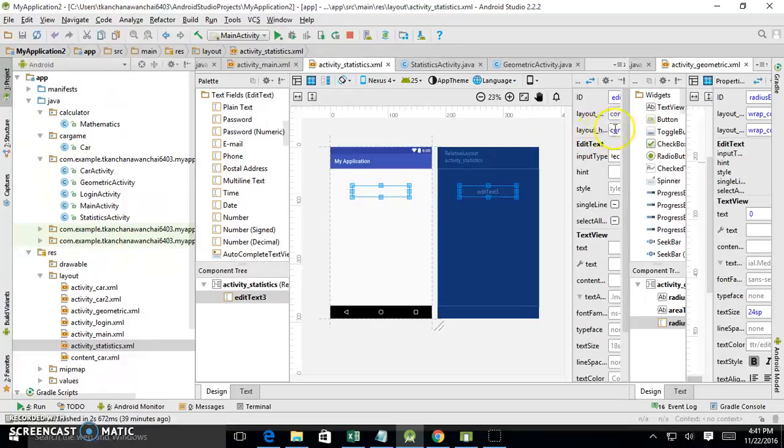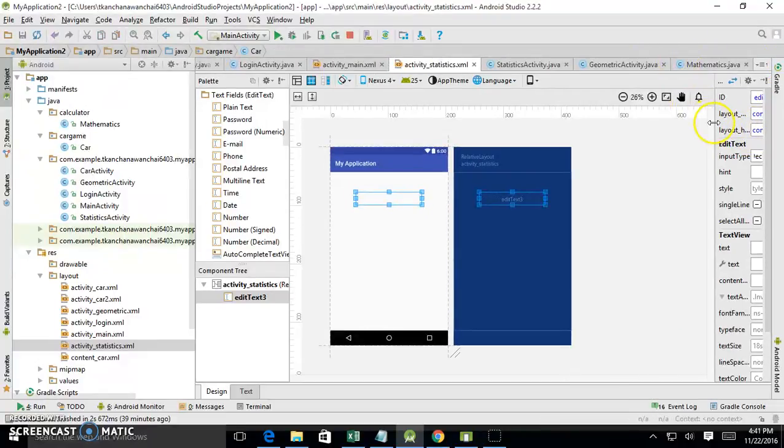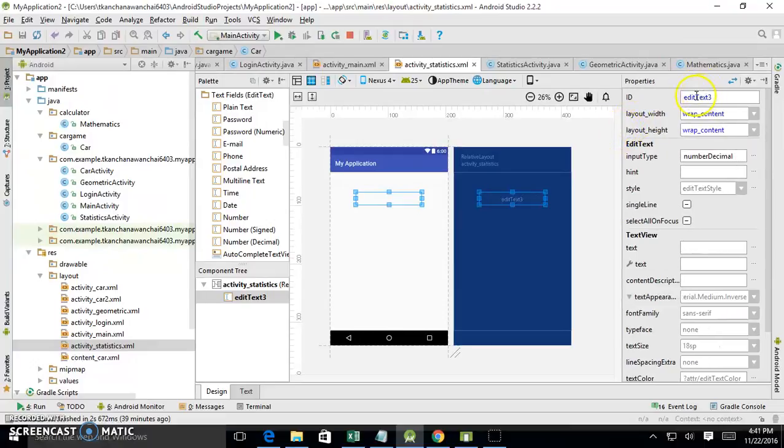So I'm going to call this nums edit text instead. And normally I just shorten it to txt in the code, then I remember.